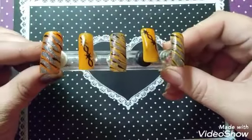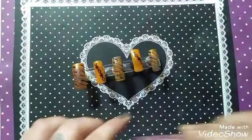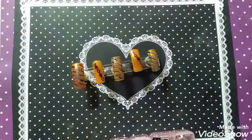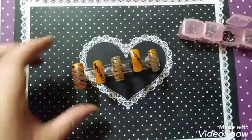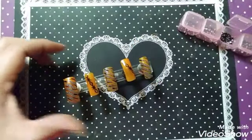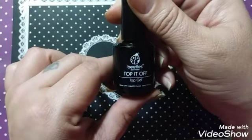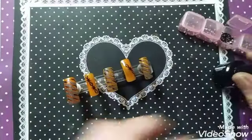What do you think so far? I like them. Do you remember these were inspired by Siegfried and Roy? Is how you say it? I'm going to put this on these two nails because I'm going to top coat now. I'm going to use Beetles to top it off. Is there no white top coat?